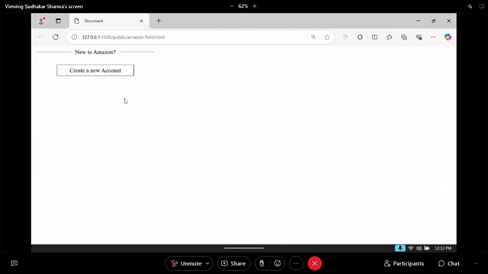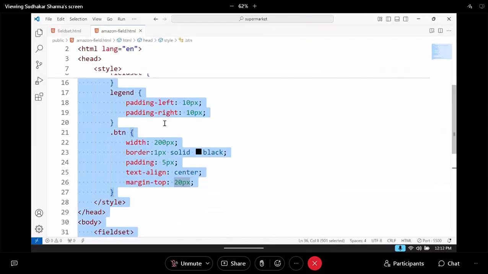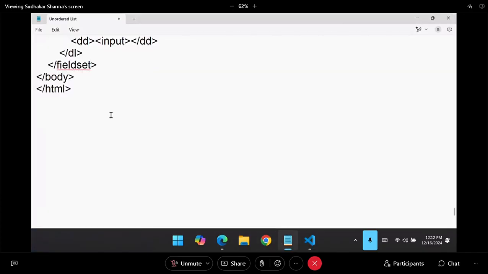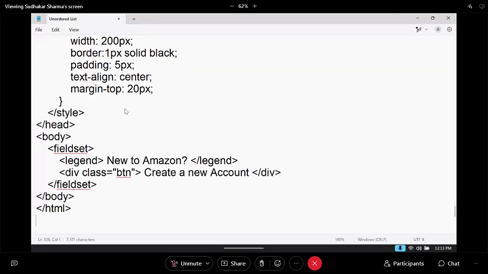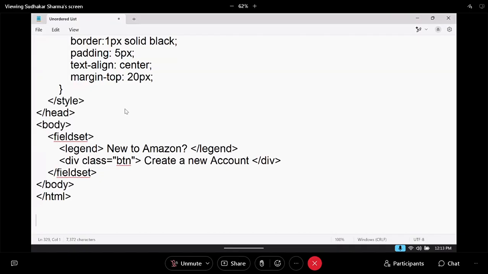These are basic things. So this is also done by using field set and legend. Formatting the text, keeping related content together with expandable, collapsible, and category-wise displaying by using field sets and legend.